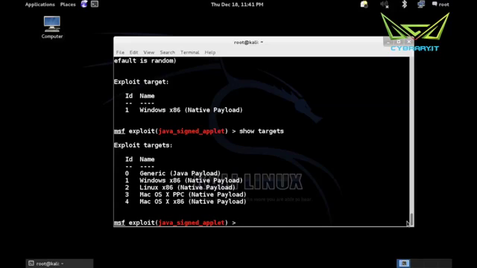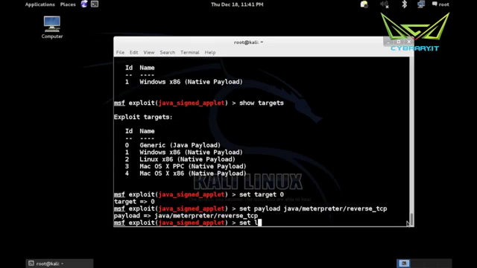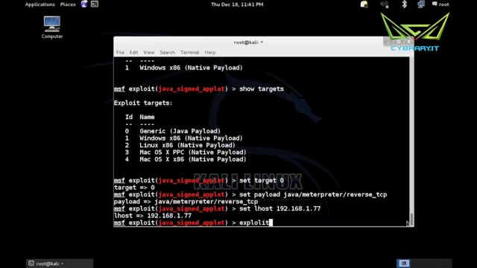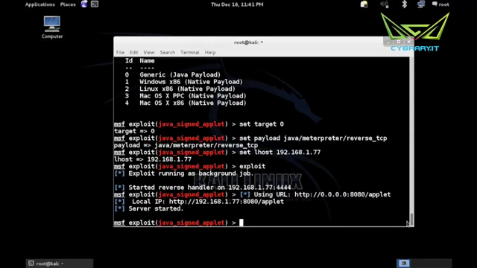We could just leave it as Windows, but let's change it to Java. We've seen enough Windows interpreter, haven't we? Set payload Java interpreter reverse TCP. Like our browser, this is going to run in the background.